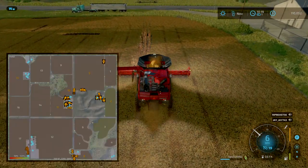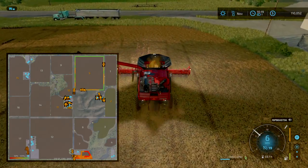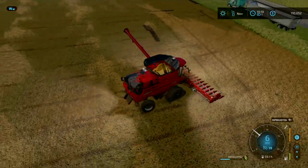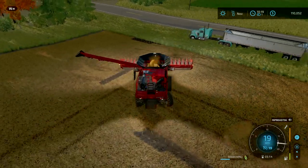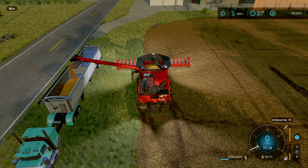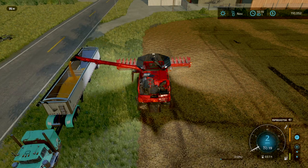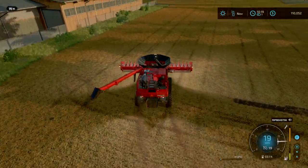Again, we are getting a good yield. It's not horrible. The whole top area is like 100 to 105 yield. Well, let's see the yield. 108 yield potential. That's good. Bonus, actually. But I don't think we sprayed or anything, which is crazy to think that we didn't lime it or anything, and we're still getting a good yield.